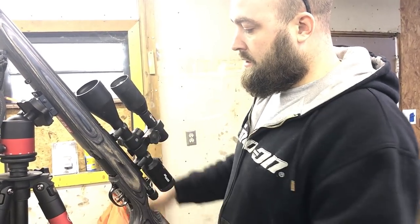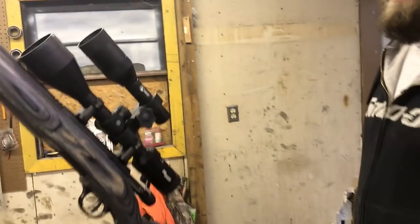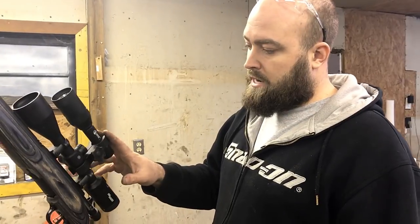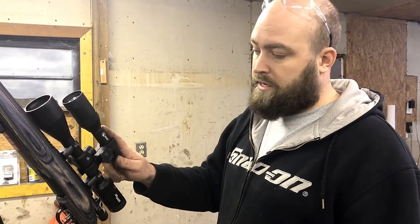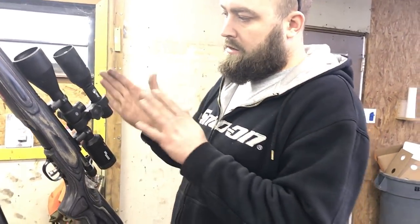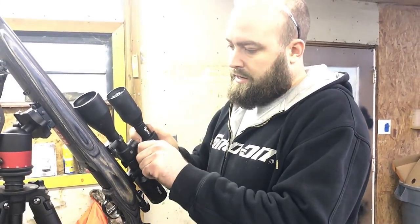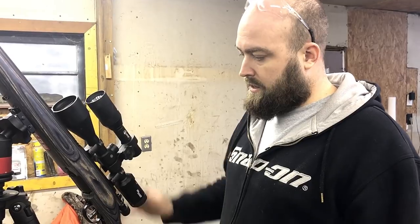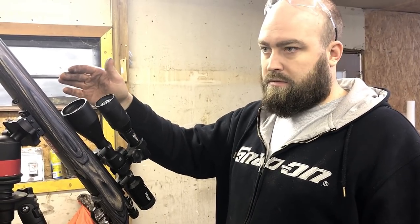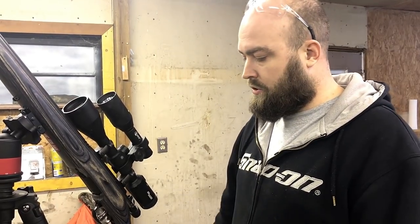We found that the mount that comes with it — you don't need the windage and elevation mount because of the amount of flood this has. It all works perfect — that's the way we've set it up and it's been a real good light paired with this gun. If somebody was to go out and order this from Predator Tactics — the bracket comes with it. There is an option for a windage and elevation mount that sits it up a little bit higher and gives you the option to dial left/right and up/down. They're available for all the lights now. I don't think you need it on this, but I've got it on my other lights because when you crank them out 300-400 yards you want to really dial it down — but inside 200 we're good.